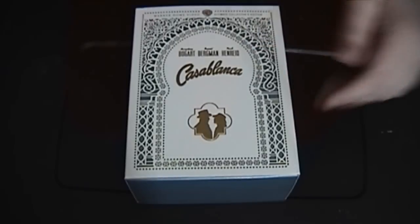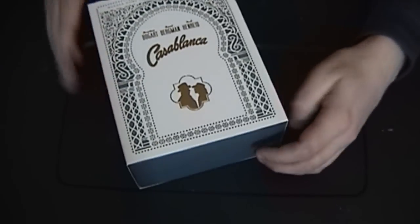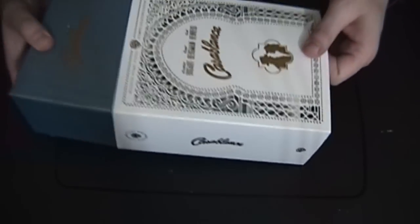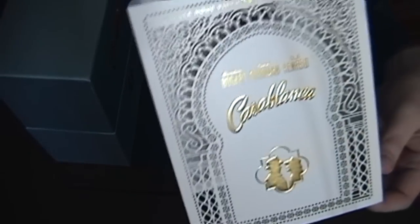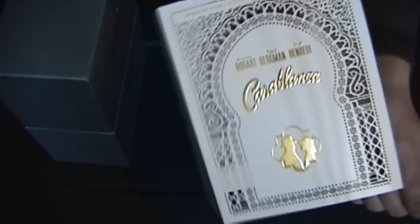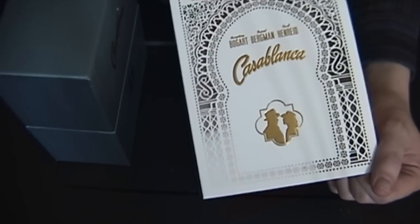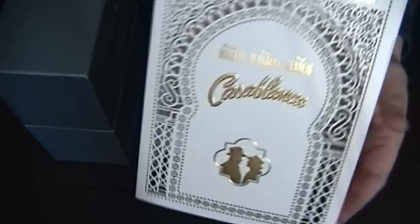Okay, so last, but most definitely not least, Casablanca. This is such a gorgeous set. I am so jealous of Annetta, and she's just loving it. So, okay, first off, this is basically a big slipcase. Oops. So, yeah, frickin' hell. There we go. Okay, so we slide that out, and this is really cool because it's actually die cut. Like if I run my hand behind it here, you can see a little bit. This is all actually cut and textured, and it's just beautiful. Really, really nice. And very ornate. You don't see that kind of detail on DVD covers very often.